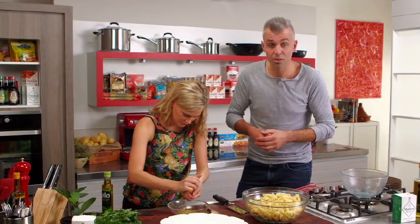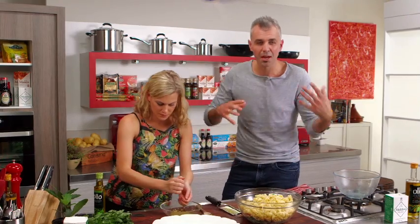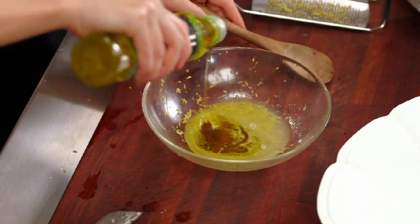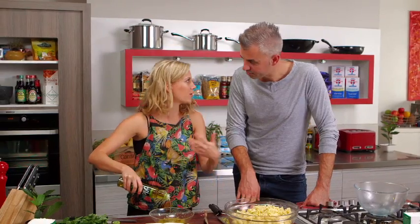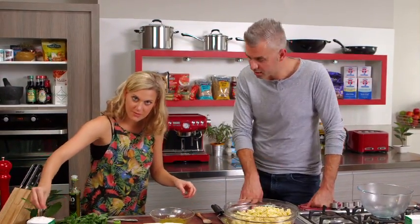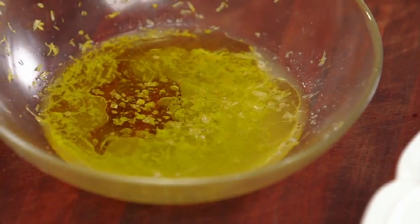So four or five tablespoons of the olive oil, season it up, and I'll get my hands in there and mix it all together. And of course, good quality extra virgin olive oil. Definitely, because you'll taste it through. We're not cooking with it, so it won't. And you want that bit of bite and that sharpness from the olive oil. Yes, salt, definitely. Salt. All right.